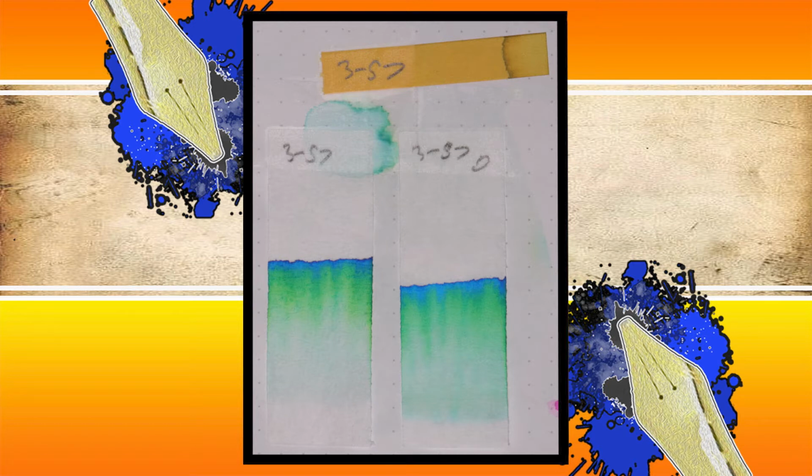That very nice bright green at the bottom and the bright blue at the top, those two together, I frequently see a lot of shading come out of an ink when this happens. Now, we didn't get a ton in the writing samples, which was a little surprising for me.